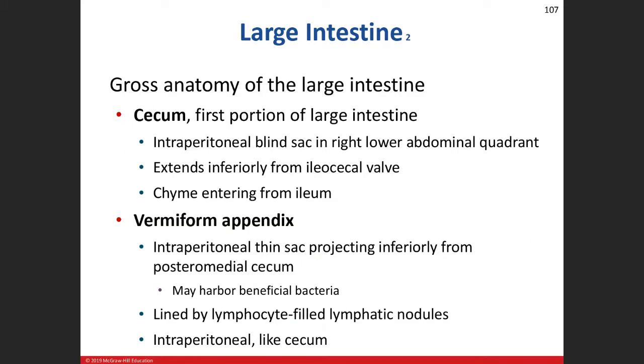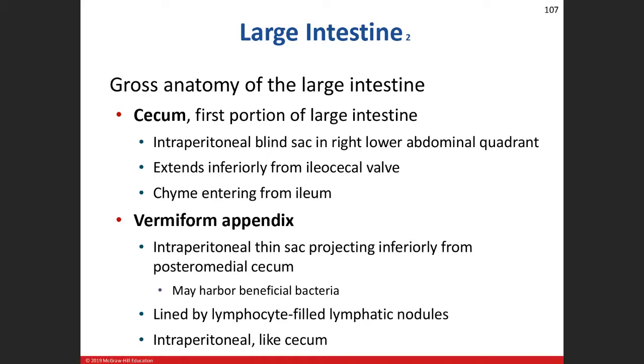So let's start off talking about the parts of this large intestine. That first sac-like structure is the cecum. It's in the right lower quadrant. Also, we'll see the vermiform appendix that comes off inferiorly off the cecum. You will house bacteria in the vermiform appendix. It's believed to be what we call beneficial bacteria, but it's loaded with secondary lymphatic structures. You can see how you've got secondary lymphatic structures combined with bacteria, a potential recipe for disaster.